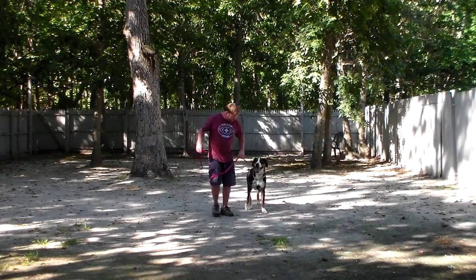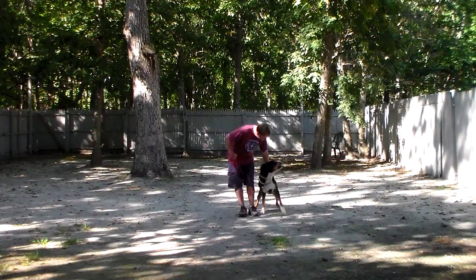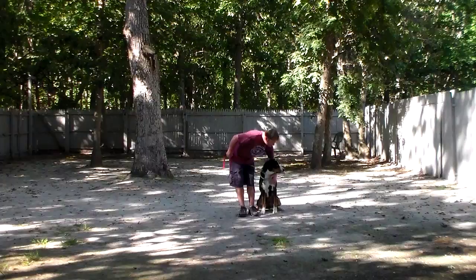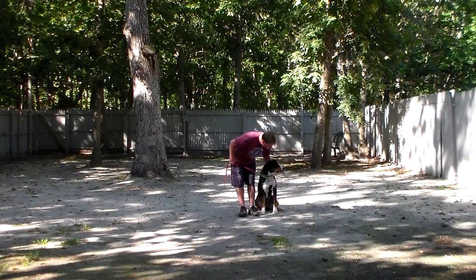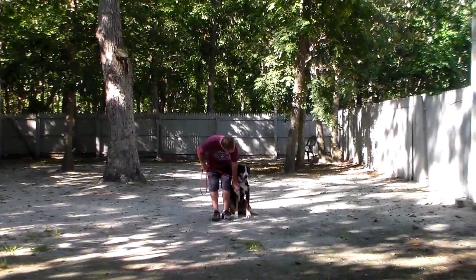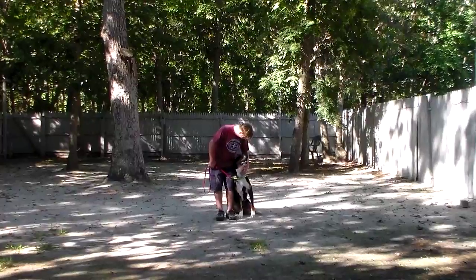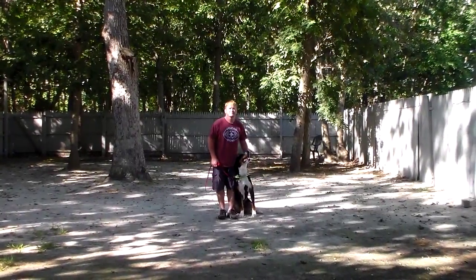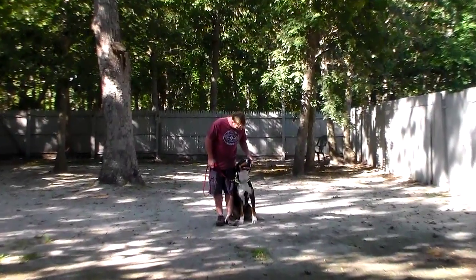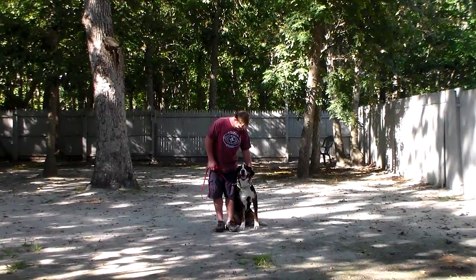He literally acts like he's six months old. So these are all of his basic obedience commands: your heeling, your automatic sits, your stays, your down, your down from a distance, your come — these are all the commands that you're going to be practicing with him. Please keep us posted on how he's doing at home so we can be there to help you if needed. We've enjoyed having the boys back here at school, and thank you for choosing us again at Nora's Dog Training Company.